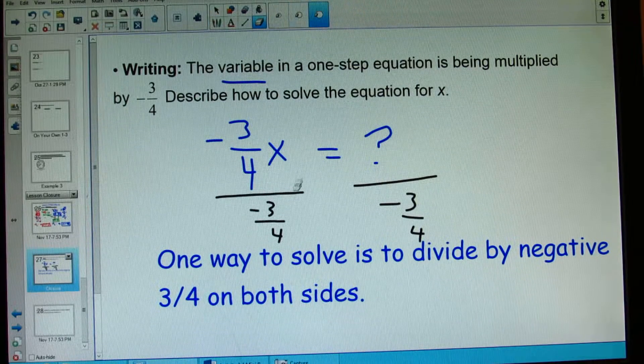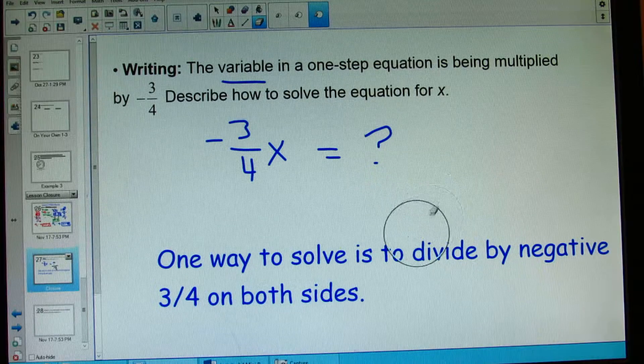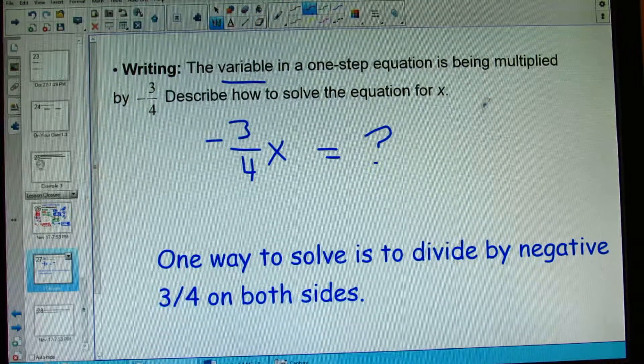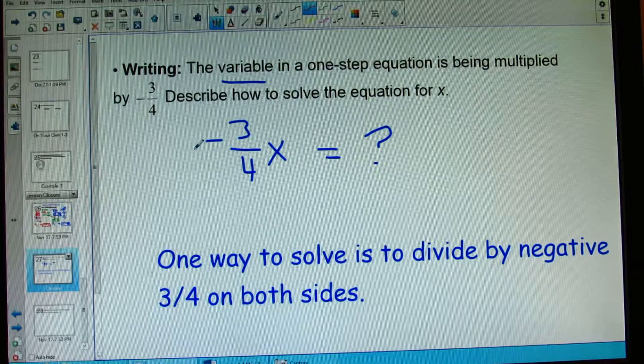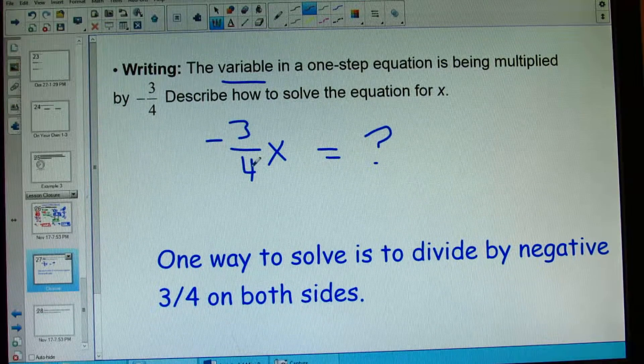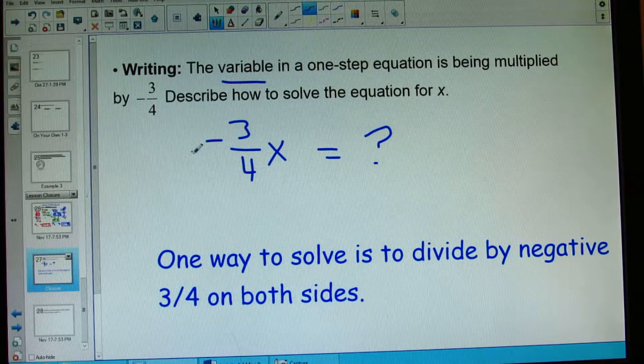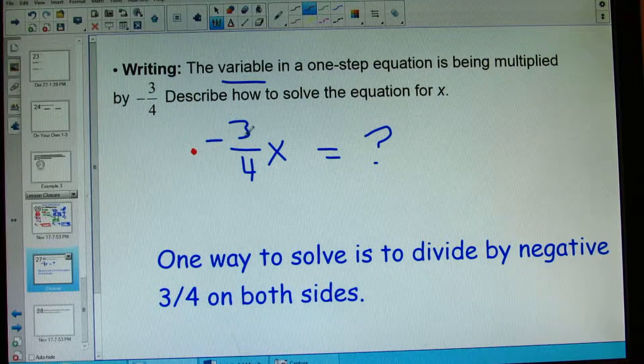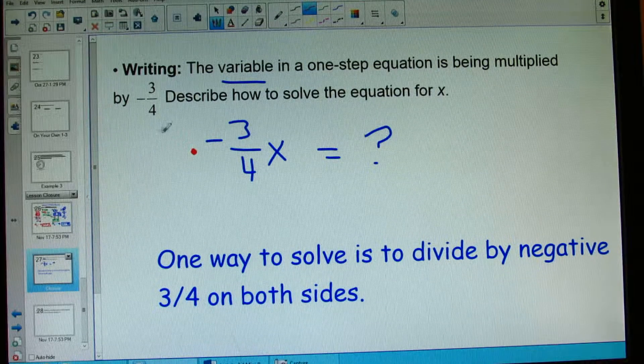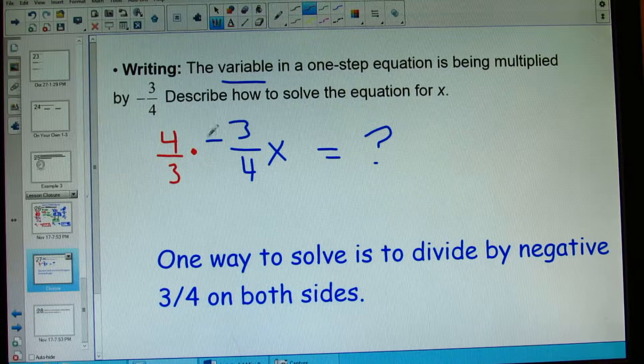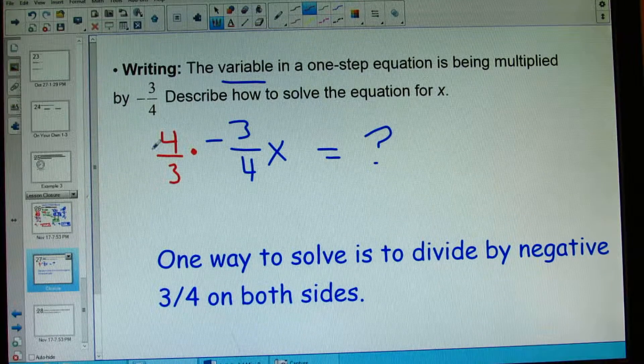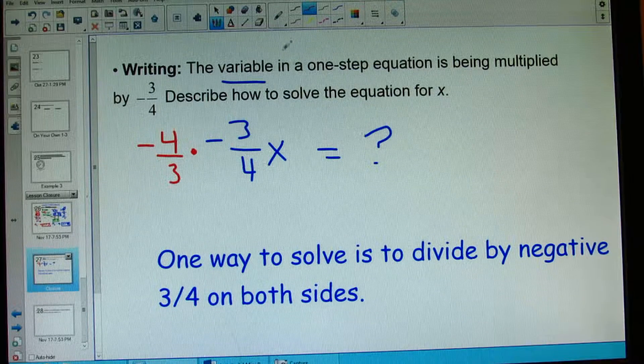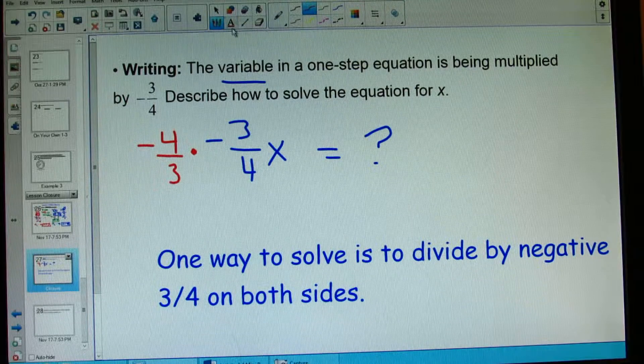Another way to do it is using one of our properties. How else can you get rid of a fraction by using properties? You want to multiply it to get 1. So what times 3 fourths will get you 1? If you remember, it's the multiplicative inverse, also known as the reciprocal. If I take this fraction and flip it upside down. And I want it to be positive 1 when I'm done. So I need a negative and another negative. If I multiply both sides by negative 4 thirds, that will also work.